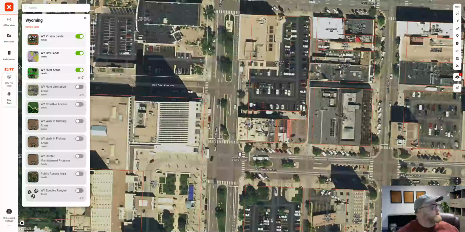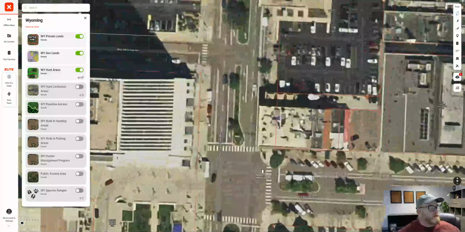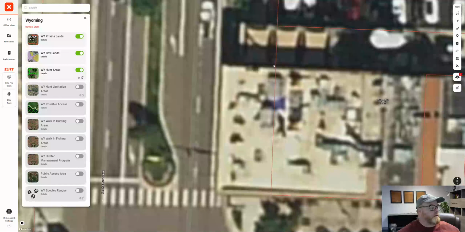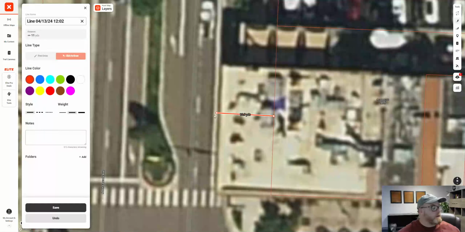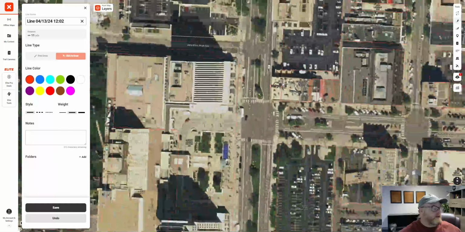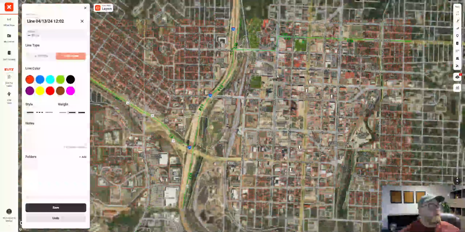So what I did is I zoomed into some random spot on OnX, and you can see how they've got a property line going through this building. I mean, this is quite substantial. I just randomly found this too. You can go from here to here. It's 10 yards or 11 yards. I mean, that's a lot. And that's not the only place you're going to find that. It's going to be all over the place.